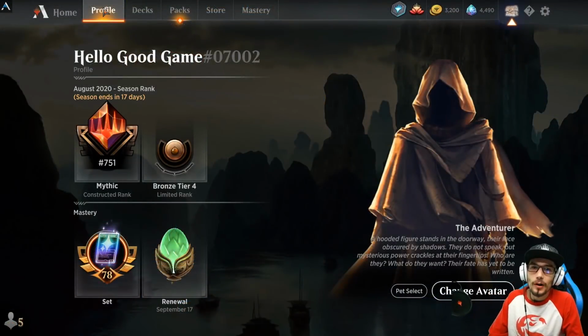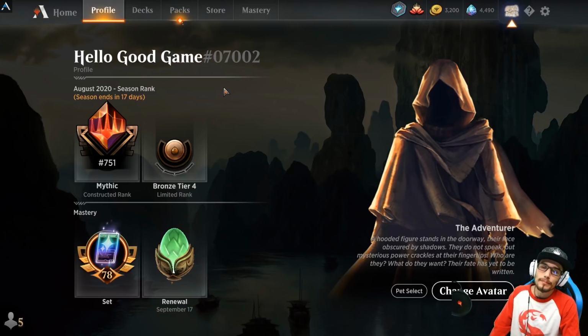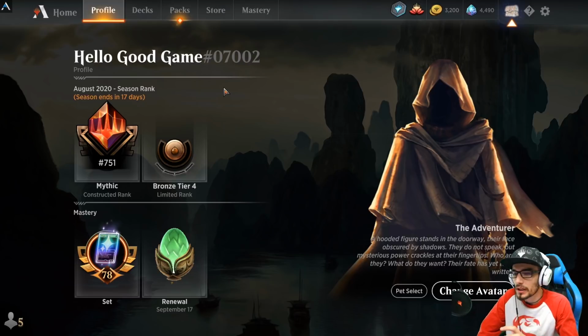Hey everybody, welcome back. Thanks for taking the time to watch Hello Good Game. We're chilling within Mythic today, 751. Amonkhet Remastered just hit Arena. We have a ton of new cards to be farming. We can buy packs, play seals, play drafts. So no matter which way you want to go to be getting these cards, you can get there.